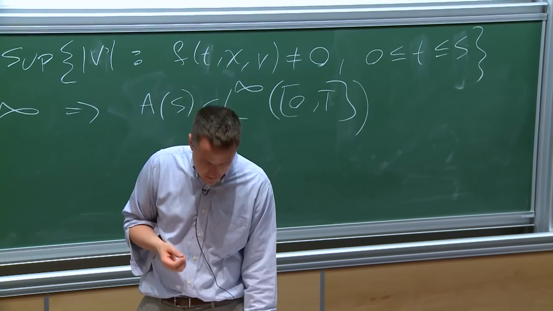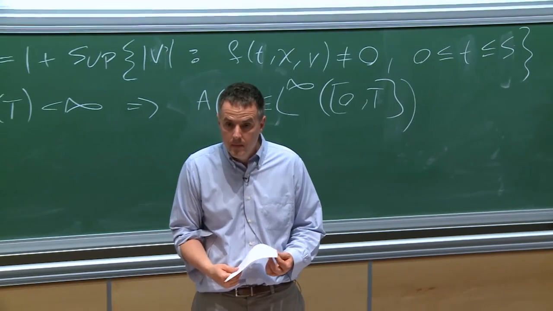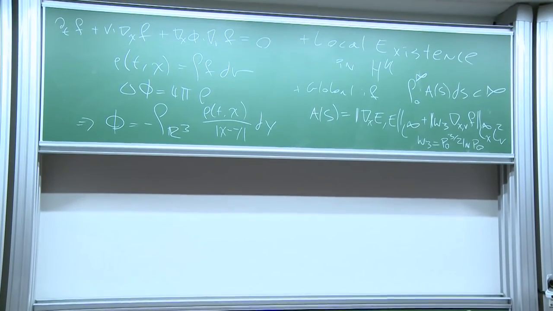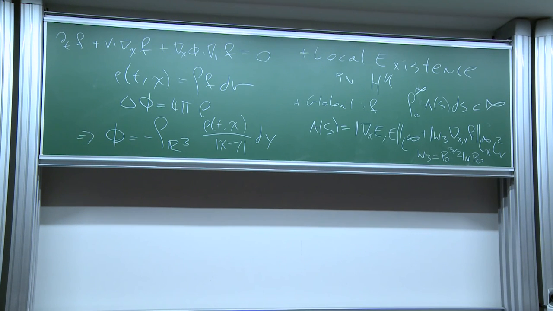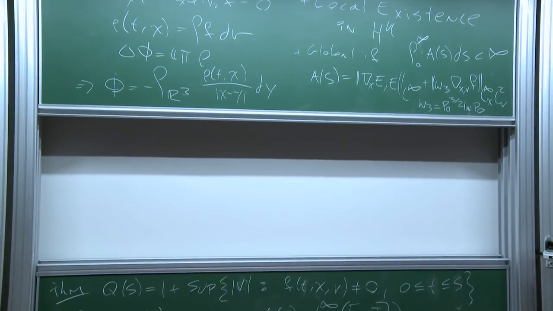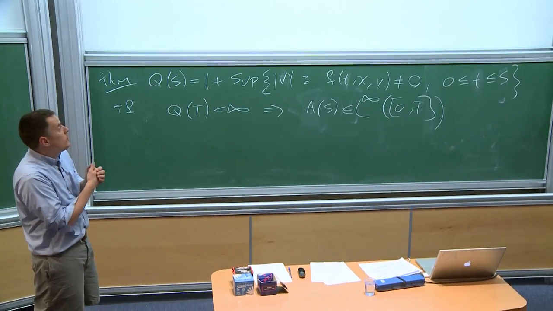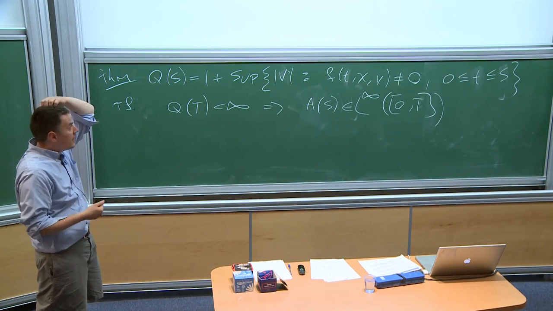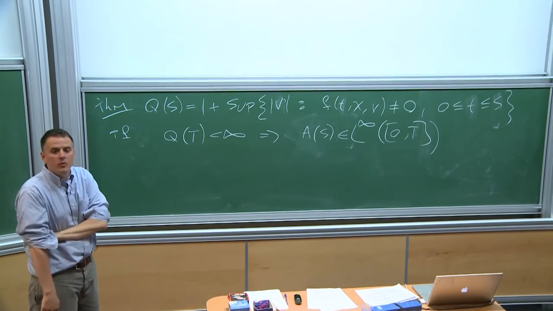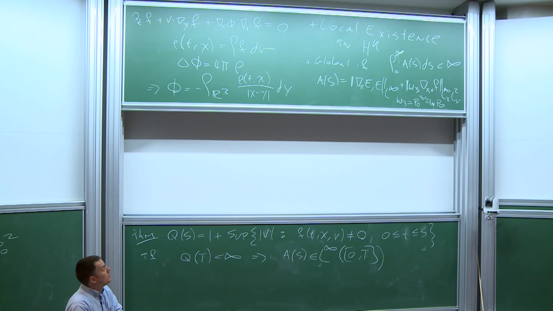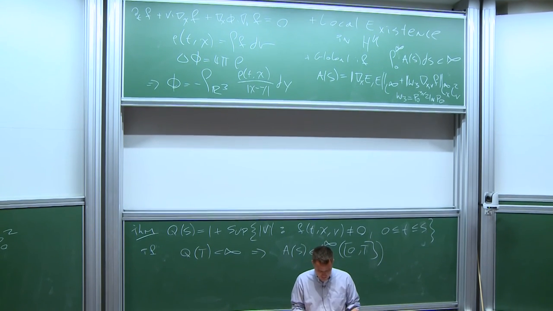Okay, so my understanding is that there is one direction which is, let's say, trivial, because if that one is finite, by propagation you know that this will also be finite. I think the point is really this direction, the second one. This implies this, right? The other one is okay: if you're compactly supported and you know that these things are finite, then it's automatic that you remain compactly supported by the conservation laws. So if initially you're compactly supported and you have this direction, then you have both directions.